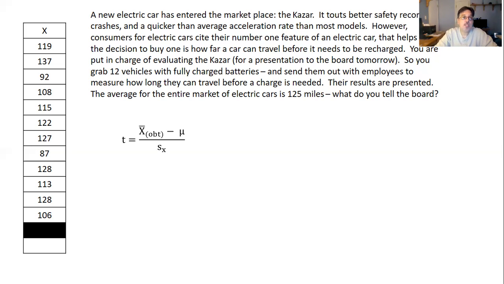Okay, so here's our formula. t is equal to the mean obtained, so our group mean, minus mu, over s sub x. So this tells us exactly what columns we're going to have. We know we're going to have to get the mean. So certainly, if nothing else, we have to add this up, sum, and then divide by the number of scores to get the mean. This one has mu, and for this mu, it's a given value. Here's 125 miles distance. And we have s sub x, which you remember is the standard error of the mean. To get there, we have to get the sum of squares, to get the standard deviation, to get to the standard error of the mean.